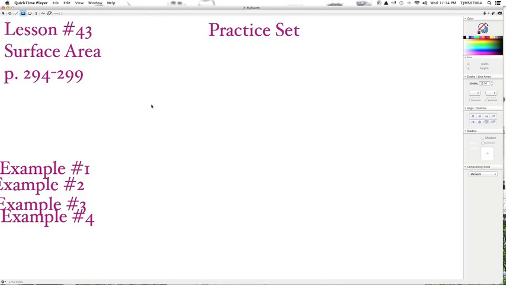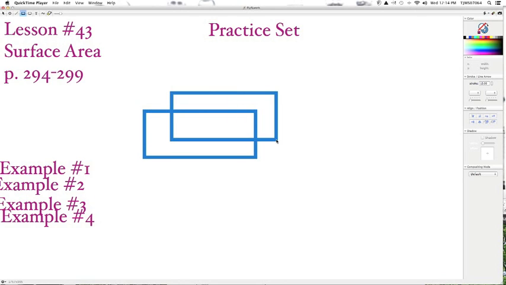And let you start. Practice set A says, what is the lateral surface area of a tissue box with the dimensions shown? So what we're looking at is lateral surface area. And remember, lateral surface area says that we're not counting the bottom and we're not counting the top, but only the front, the back, the right side, and the left side. And since we're doing that, we remember that formula.